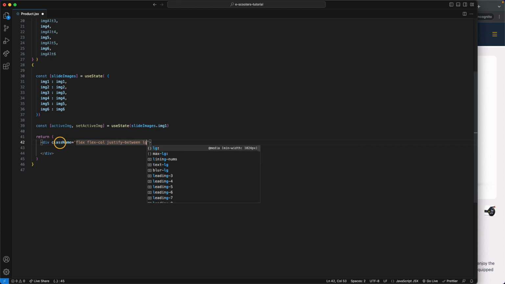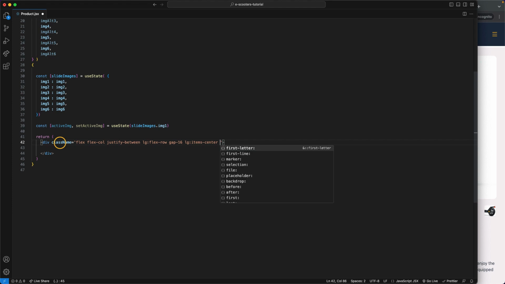On LG, I want this to change to flex-row and give it a gap of 16. Yep. And on LG, I want items-center. Okay. And this needs to be relative. Okay.